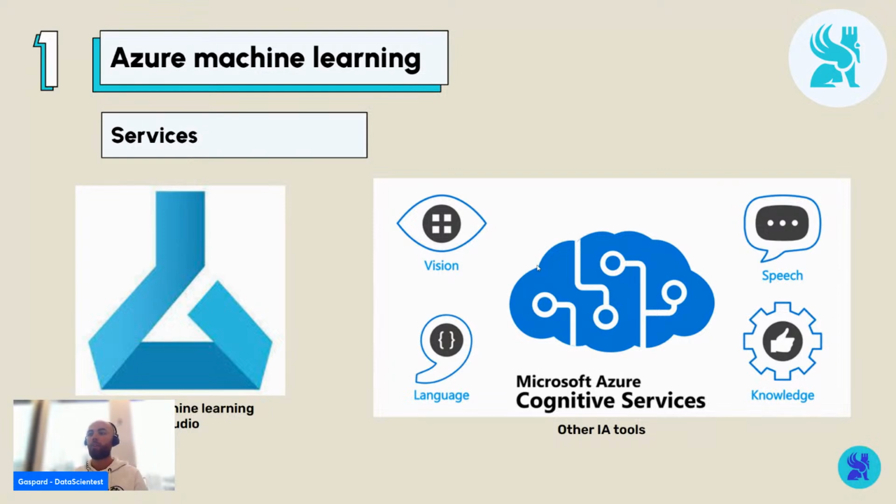You have the main tool, and maybe one of Azure's most famous tools is Azure Machine Learning Studio, and you have some other cognitive tools, what they call Microsoft Azure Cognitive Services. Basically we deal with what we call non-structured data, so vision with images, or language with text data, or audio data, speech, and so on.